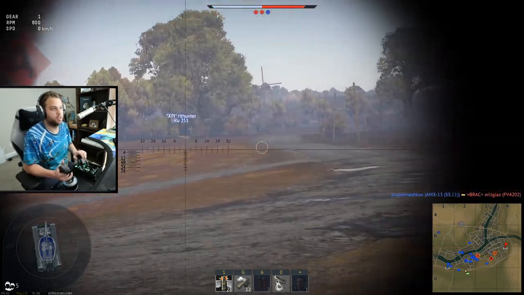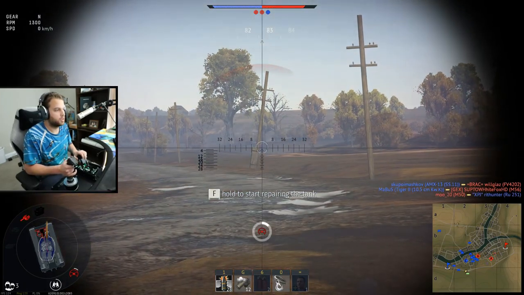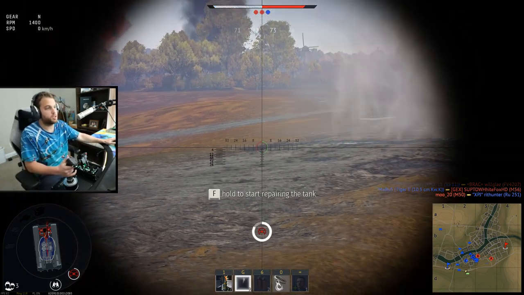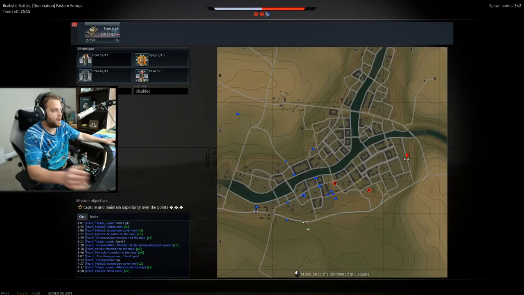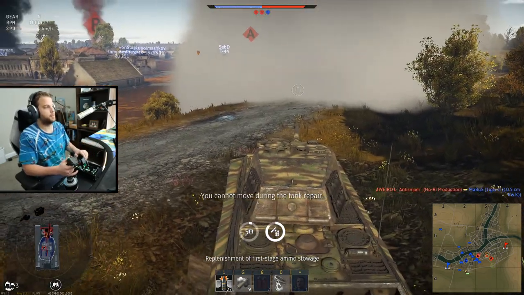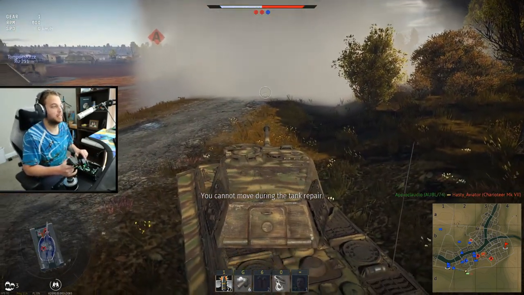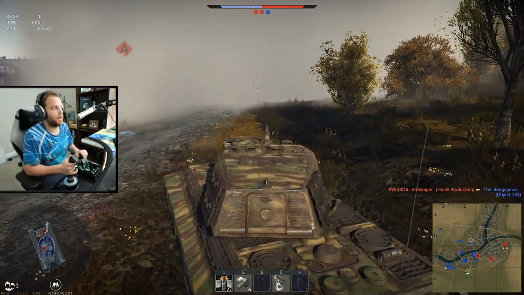Oh. Oh man, this is not the best spot. Smoke. Oh my gosh, we just bounced the FV4005. Hey, everyone, they're over here. Over here. Wow, that's actually really impressive. I gotta keep popping smoke because that FV4005 hasn't been hit yet. Uh-oh. Okay, that's definitely friendly. To my right, I see him on the mini map.